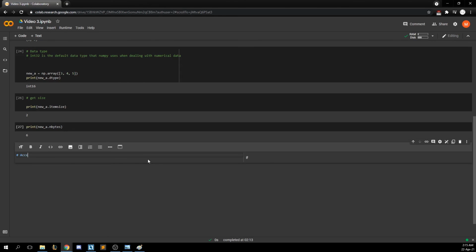Let's move on to accessing and changing elements, rows and columns.